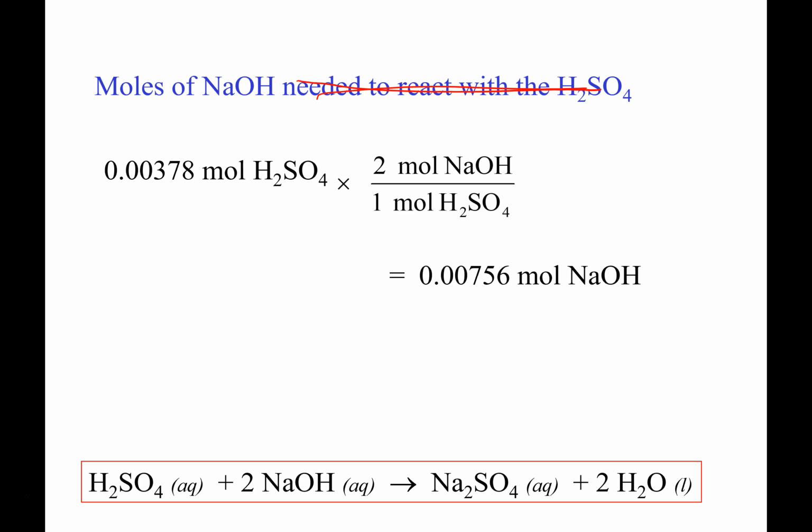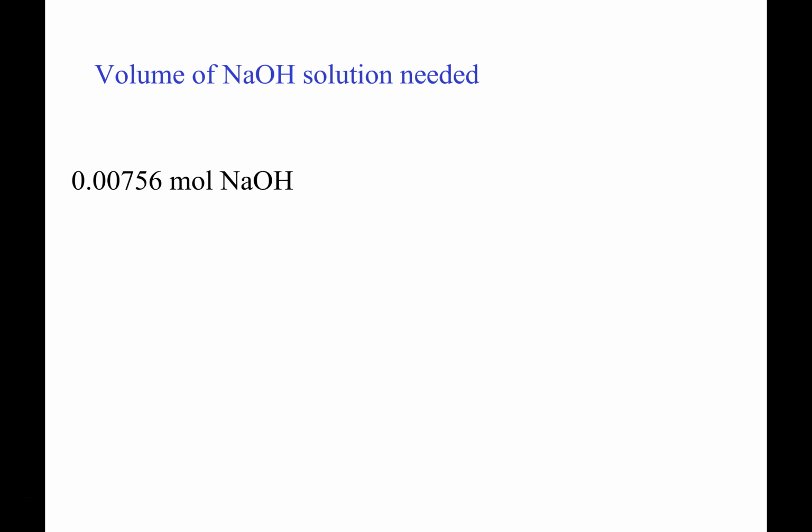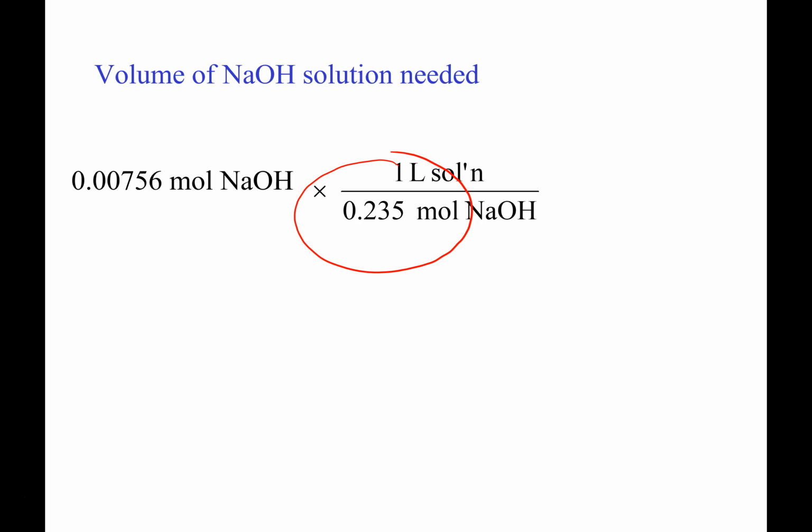So I'll put you on the spot, Madison. What do you think step number 3 was? We're going to start with that term. Now, step number 3, can you help me use the molarity of the NaOH to get to volume? Would it be 1 over the 0.2? Yep, it'd be the 1 liter over the 0.235 moles. Perfect. Yeah, and this probably is just like what you guys did for your homework. Yeah, great.